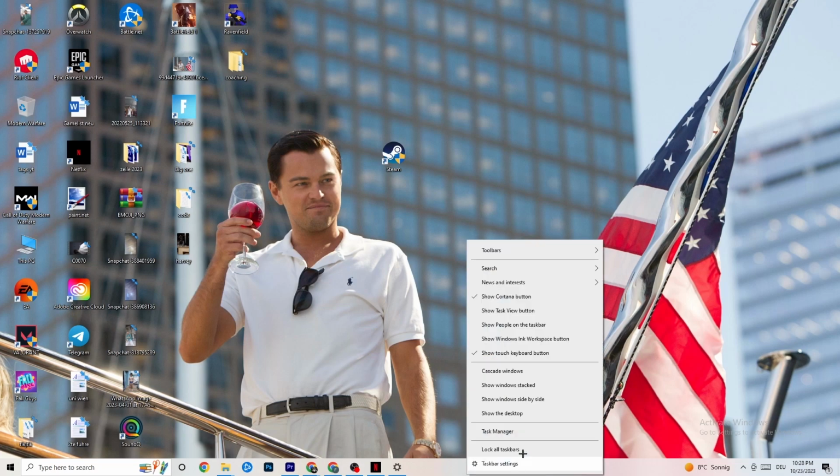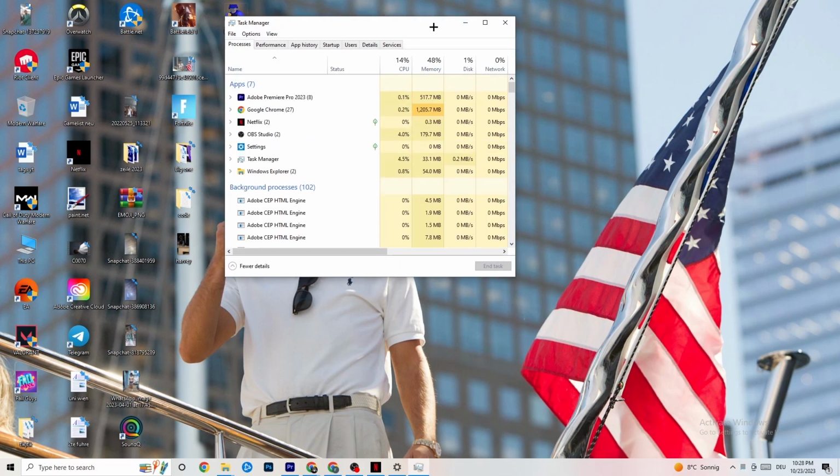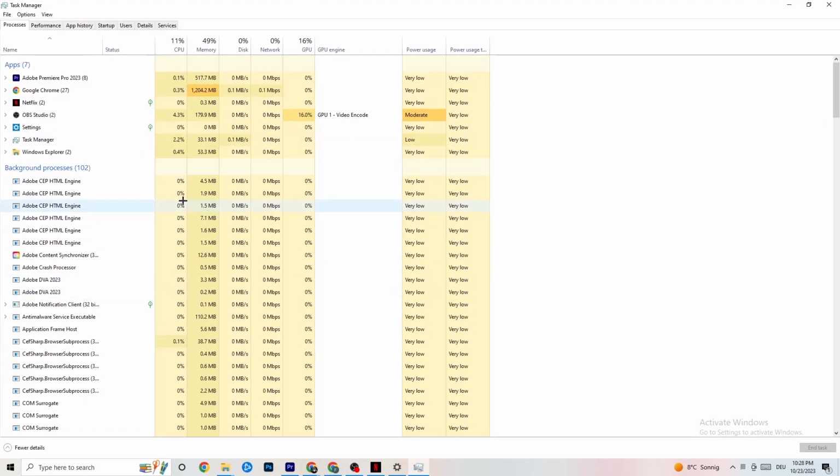So the next step, if this doesn't work, is to navigate to the very bottom, hit your taskbar, right click, and open Task Manager. This will pop up, and I want you to maximize it so we can see it better. Navigate to the top left corner and check if you're on processes. As you can see, there's GPU and CPU usage, and if there is high CPU or GPU usage at the moment, that could mean that something is taking too much power or performance from your PC.